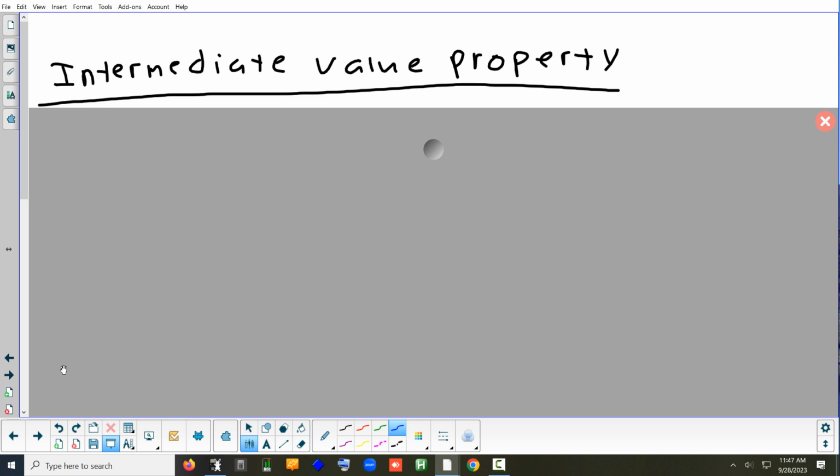So, intermediate value. How can I make this very simple? Let's say you had a pot of water, and the temperature of it was 70 degrees, room temperature. And you heat it all the way up to boil. As it goes from 70 degrees to 212 degrees, what temperatures will it hit between 70 and 212? Yeah, it starts at 70, you heat it to 212. What temperatures will it hit between those two values? Yeah? All the numbers between them.